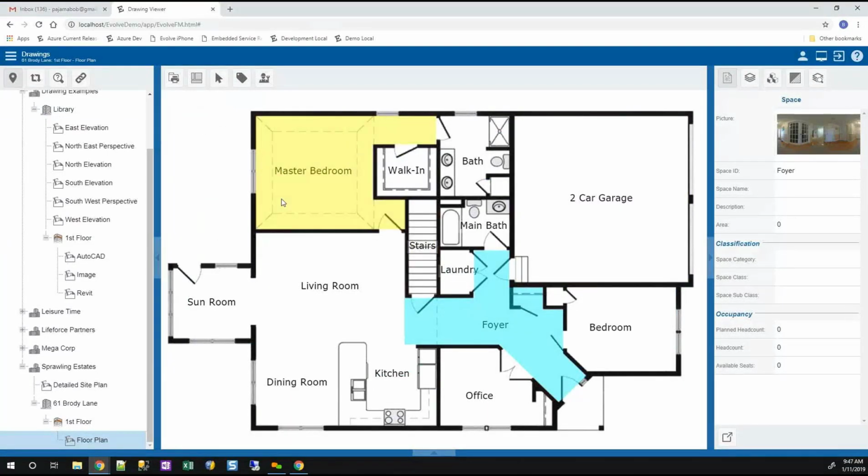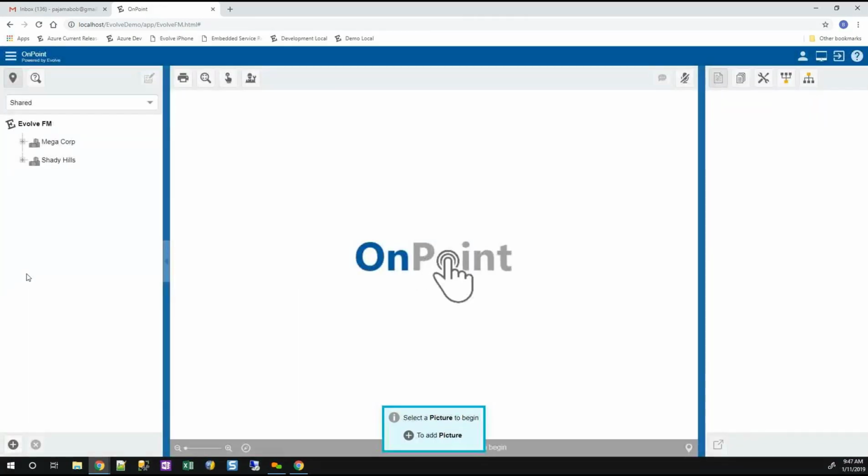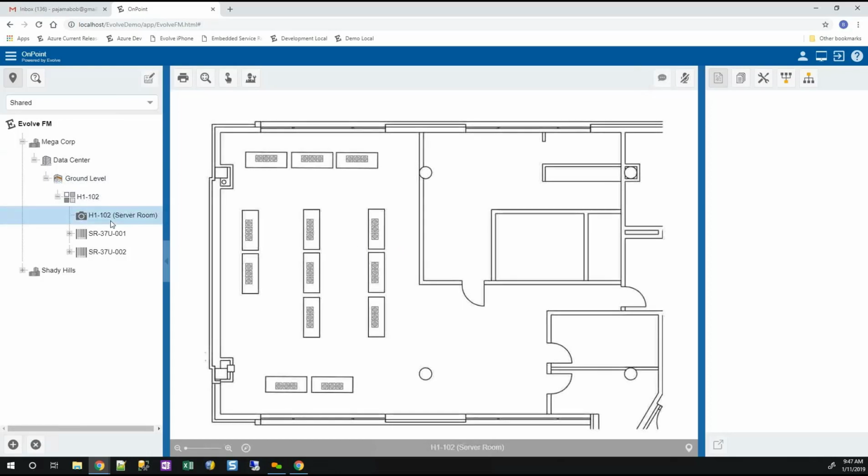So there's some pretty cool stuff we can do within that application. I'm going to take it one more place, and then we'll open it up and let you guys drive. Well, actually, maybe two more places. So let me take you on point, and we'll look at a couple of things. One of the things I'm building out, we had a data center demo at one point in time. I don't even know where it is anymore, to be honest with you. But it's kind of drilling down property, building, floor, into the server room.